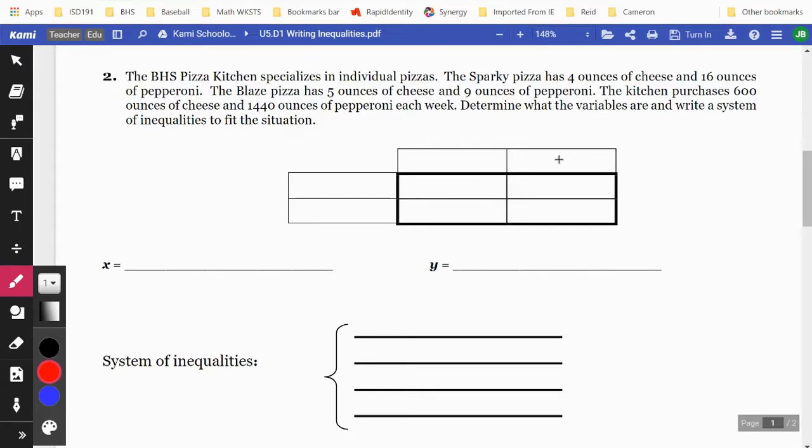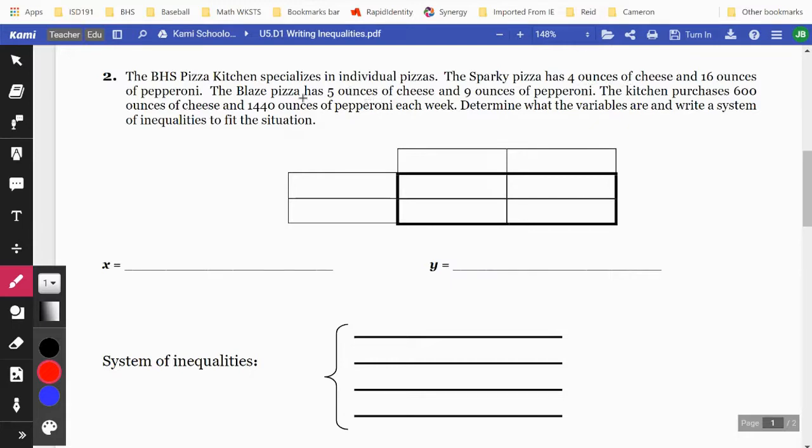So in this case, they didn't give us the labels to work with. We do know that we want X and Y, or our unknowns, to be on the top, and we want some of the quantities that we already know some things about to be on the side. Now, it doesn't necessarily say to write a system of inequalities for this and for that. Okay, so it doesn't really give us that straight up, here's the unknowns. So we have to do a little bit deeper dive. So what do we know and what do we not know? Well, let's see. Do we know how much cheese we need? Well, I guess kind of. We know how much cheese is used on a Sparky pizza.